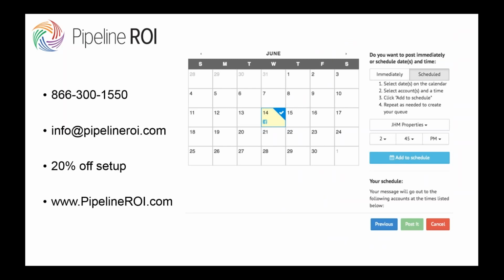The other part of that is this little scheduler. So say you pick one of those posts or you come up with your own, whatever it is. You can use our scheduler here to choose which days you want to post which things, and you can add it to a schedule, and then it'll automatically post for you. That way you're not having to remember every day. I know you guys are busy and you're driving clients around and having showings and open houses and all kinds of stuff. But you could come in here one day when you get a little bit of time and schedule a post, from now through the end of the month if you wanted, and know that you were going to have content going out on those different social media profiles every day, and not have to worry about doing that manually yourself every time.